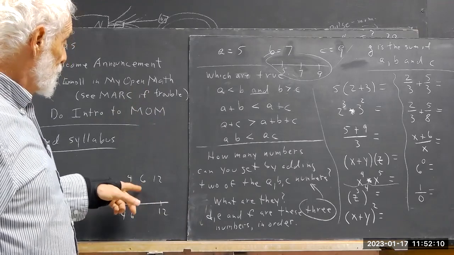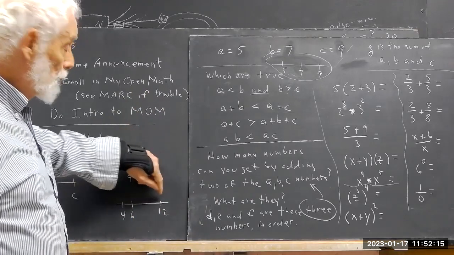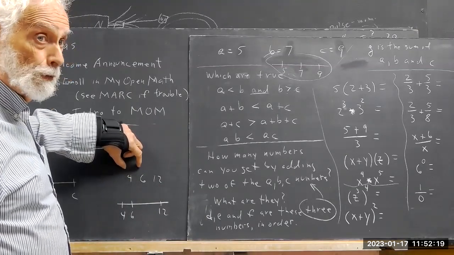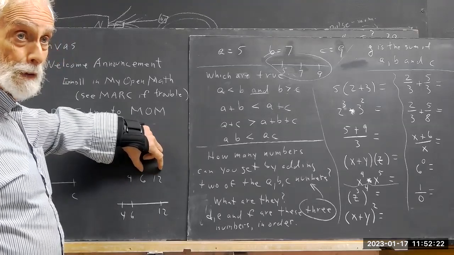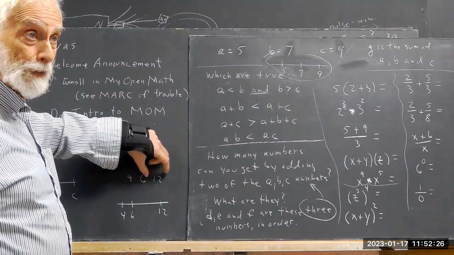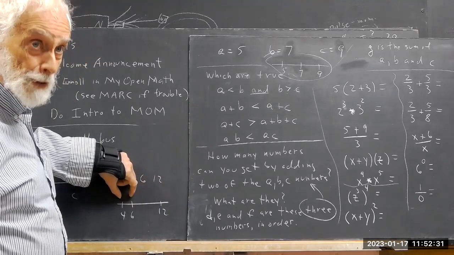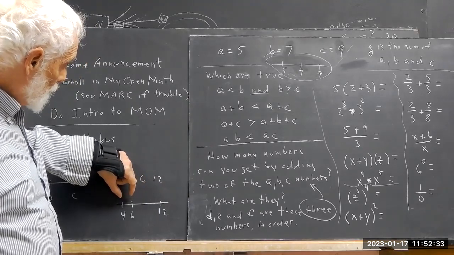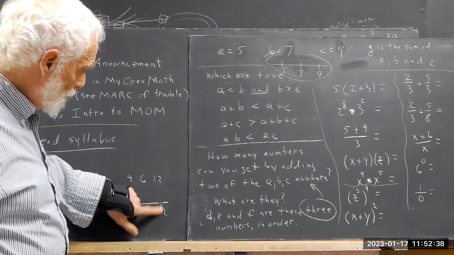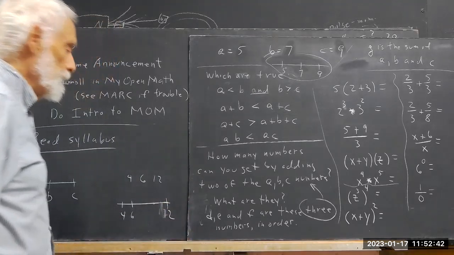So if your number here is not in the middle, then this number is going to be closer to one of these than the other. Turns out that 6 is exactly 3 times closer to 4 than it is to 12. It's only 2 units from 4. It's 6 units from 12. That's 3 times as far. So this distance ought to be 3 times as far as this distance. And I didn't quite get it right. 3 times this distance would be here, here, here. It'd actually be out about here. So if I wanted to correct this, I'd actually put 12 maybe out here.